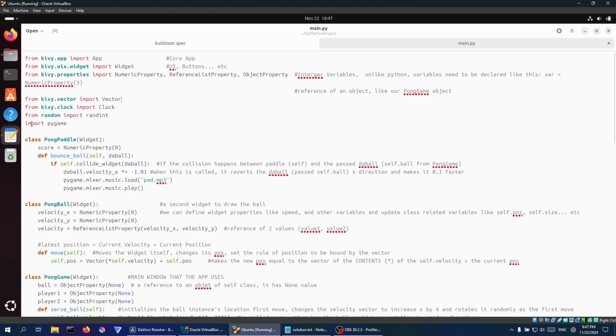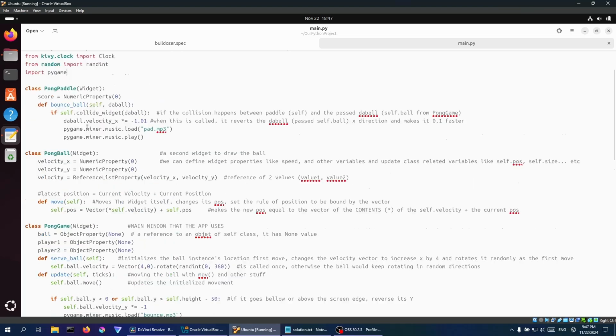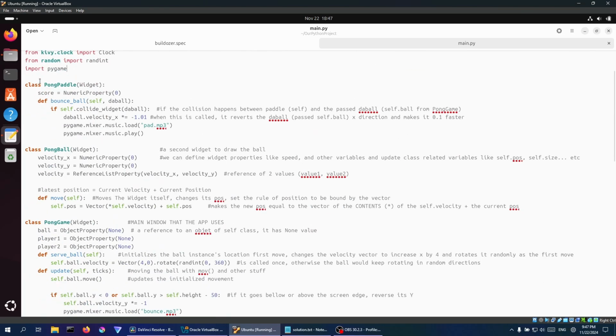Anyways, so let's see what other imports we have. We have PyGame. If you don't know what PyGame is, it's like a framework that has sound, ability to play sounds, to display images. Think of it as another Kivy, but another framework that is able to do a specific task. So what did we actually include in this file?